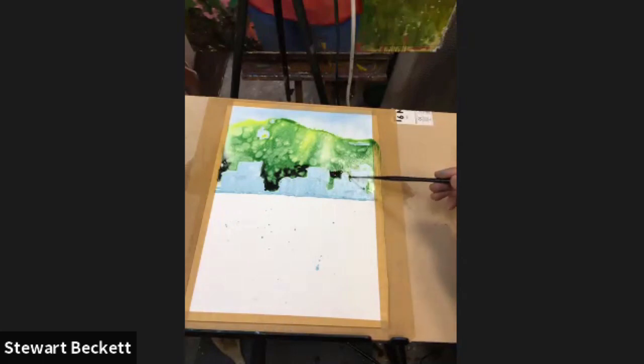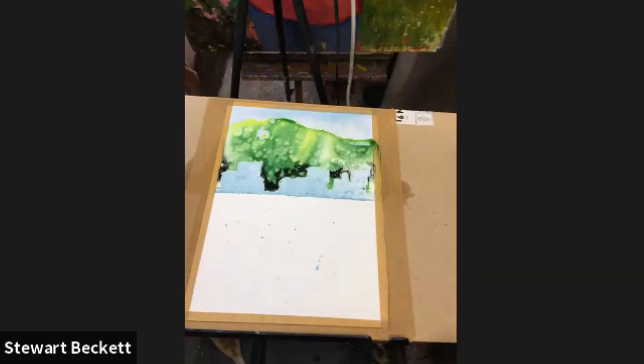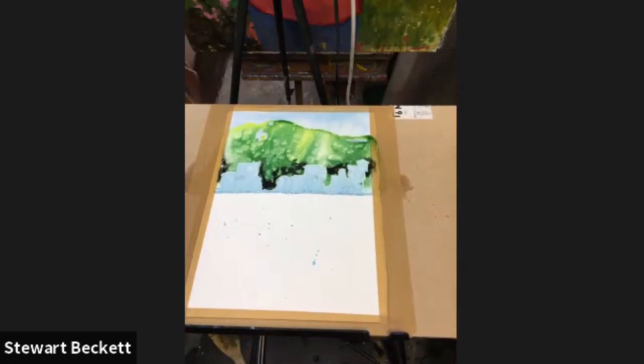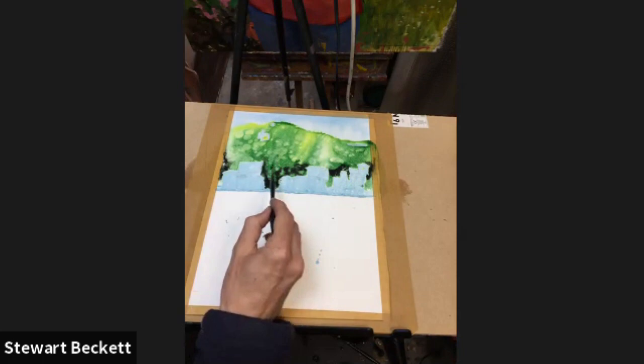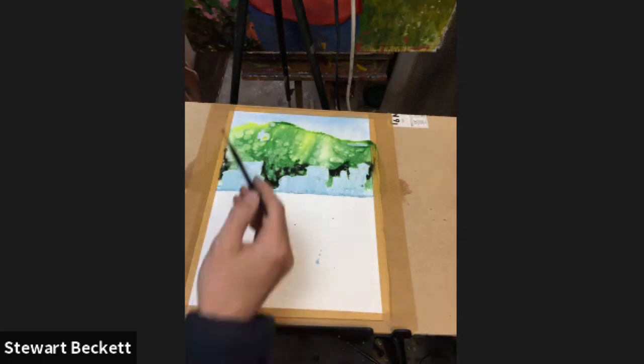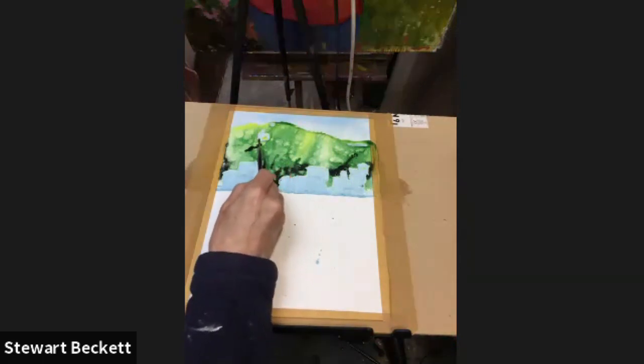Let's just bring some nice dark behind these buildings here. And a bit up here. And again, I'm just going to run a bit of water through those. So just touch the water onto it. And just let it run where it wants to run. So possibly a little bit more black. Bring some up into these middle areas. Perhaps near these. Whoa, it's running buildings.